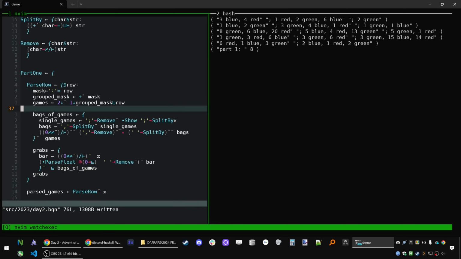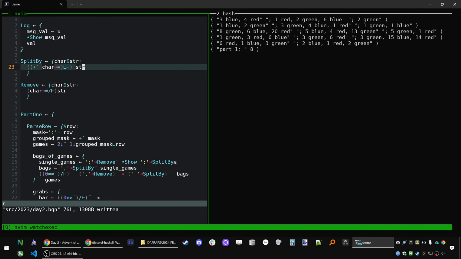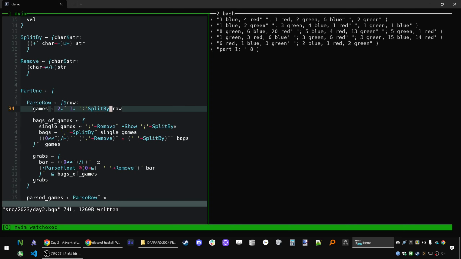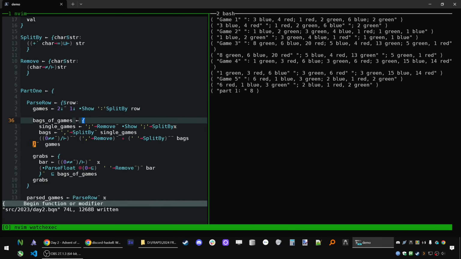Okay, and then what is this doing? This mask here is the this bit, right? So I can split by semicolon, maybe. Yeah, I'm not using mask anywhere else, or group mask anywhere else. Okay, so I can do this. I think this split by... Yeah, perfect. I can get rid of this. A little cleaner, I guess. And I'll get rid of this one.